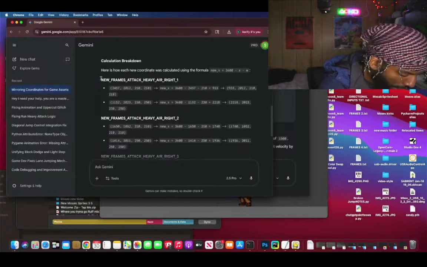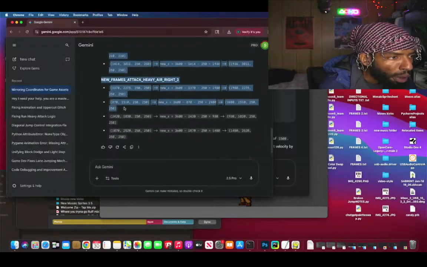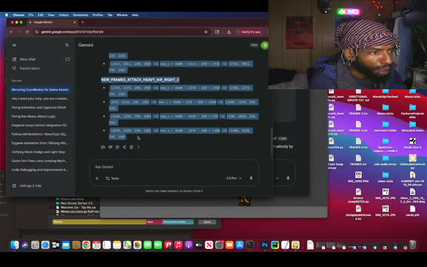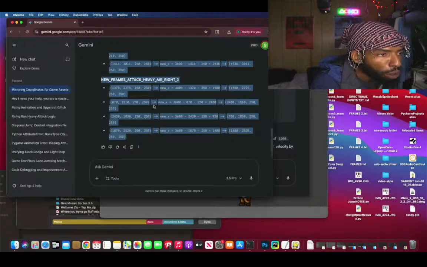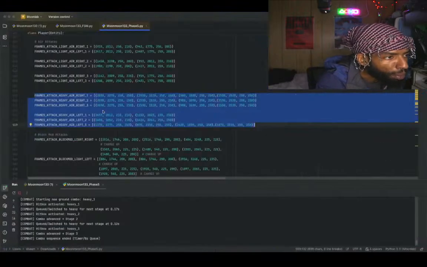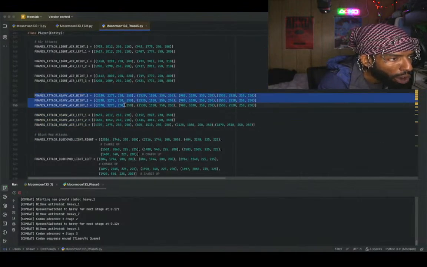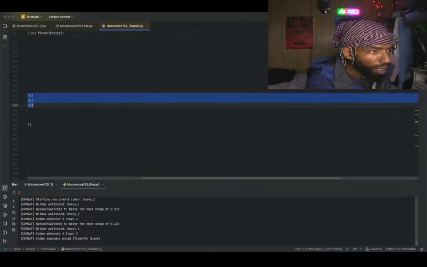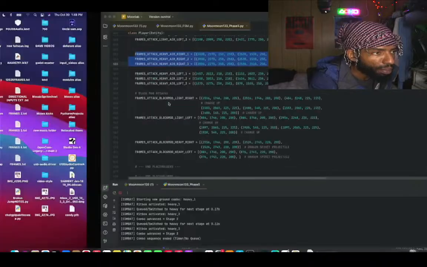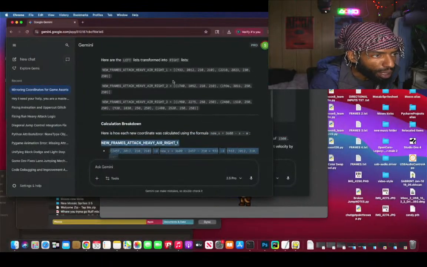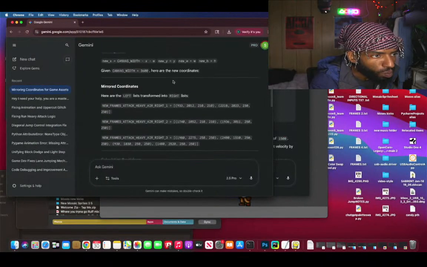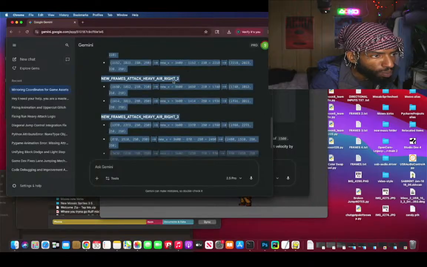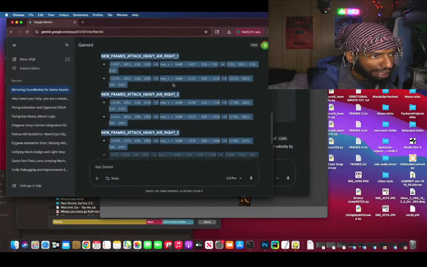Use the new right frames. Take these, copy, and we're gonna drop them in right here. Damn, we can't parse them in. That's all good. That's cool.